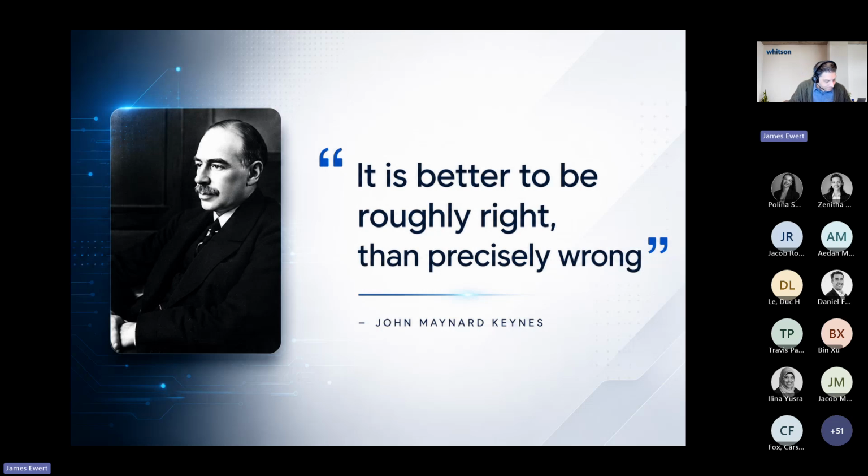Now, with RTA, people chase the perfect model match. Okay, this is the thing, and they want every point to be perfect and all the rest of it. Data isn't perfect, and so what we're really looking for is the general trends. And so I suggest to you that we want to be roughly right. We want to know that when we are thinking directionally, we're going in the right direction. And if we don't do that, we could be precisely wrong.